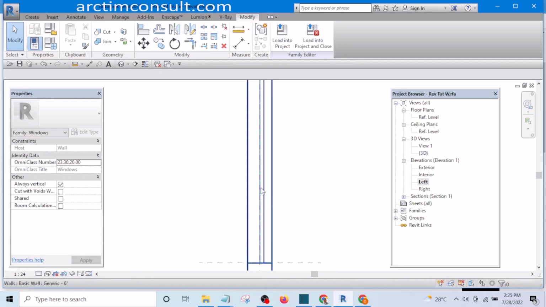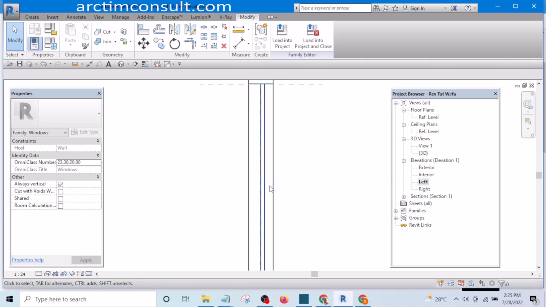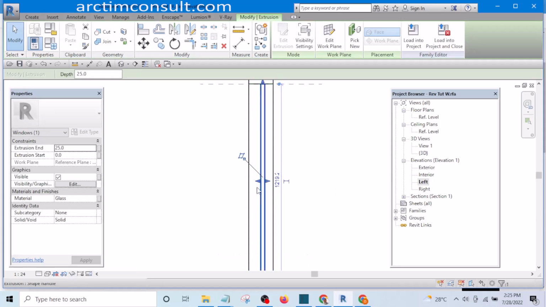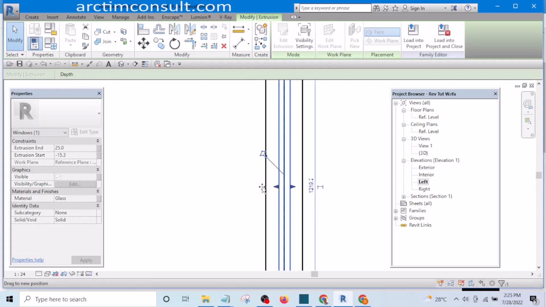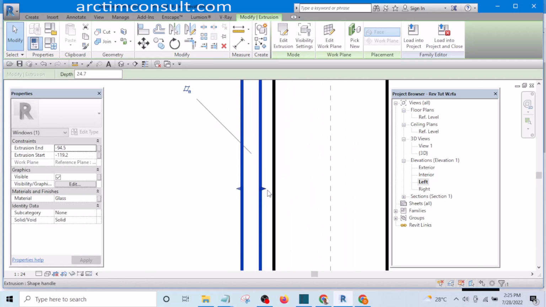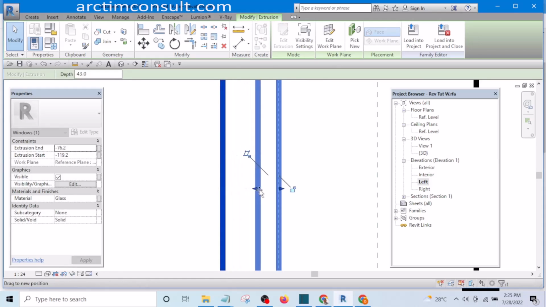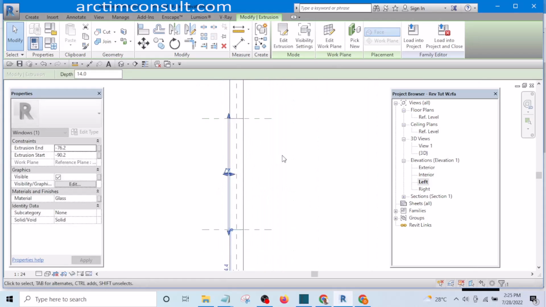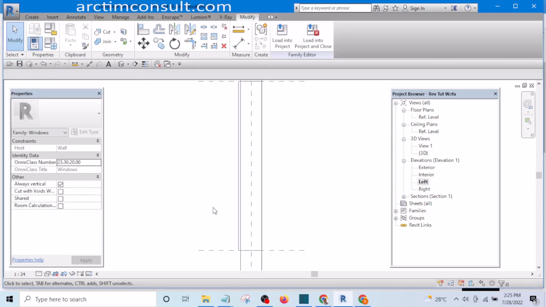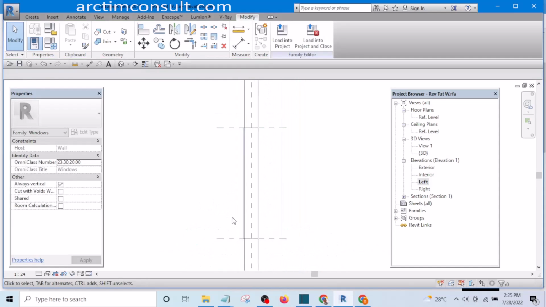Then I am going to select this glass I've just created. It's okay, I've selected it now, so I'm going to drag it out. I want it to be on the surface of the wall. I want it to look like curtain wall. This is the way curtain wall is done. It's always on the surface. The glass is on the surface.